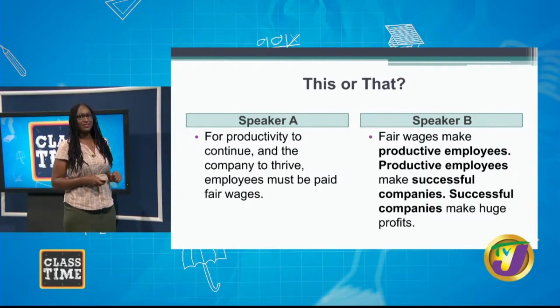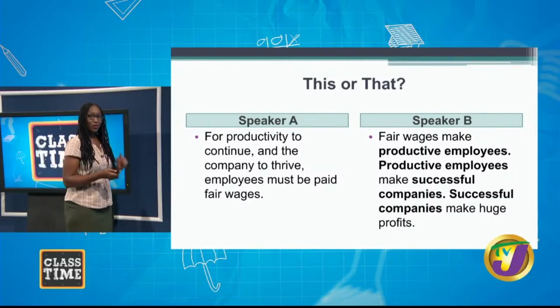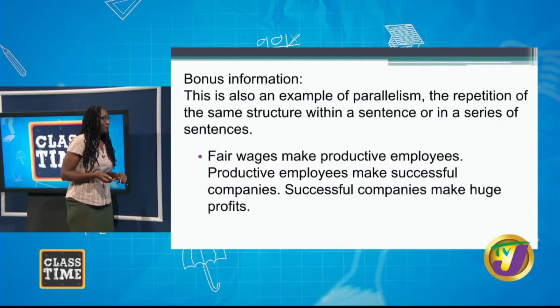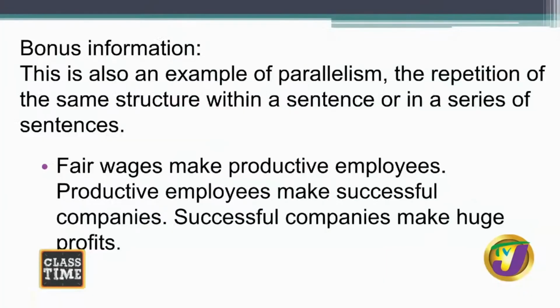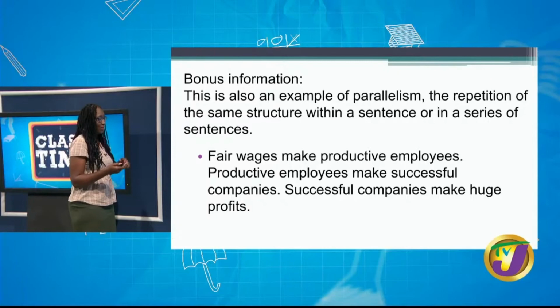And there's something else that you have done with this one and the one before. This is also an example of parallelism, which is when you not necessarily repeat words or phrases, which we have here, but you also can repeat the way the sentence is structured. So how the sentence is structured has been repeated. So you can think about that as well when you're doing repetition.